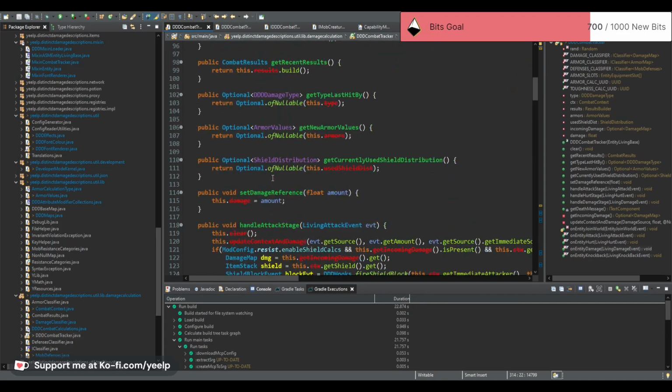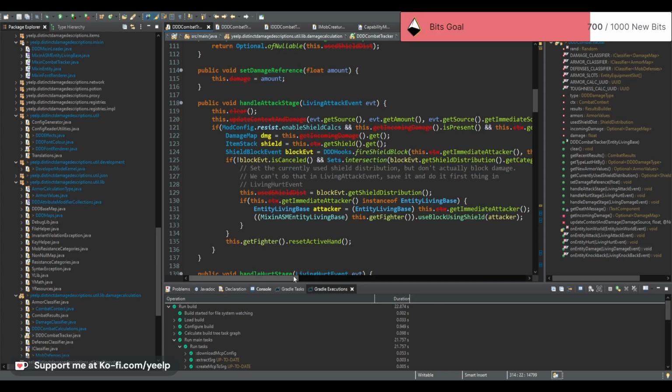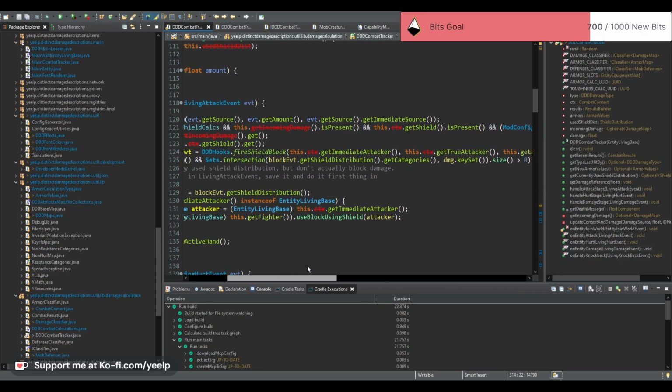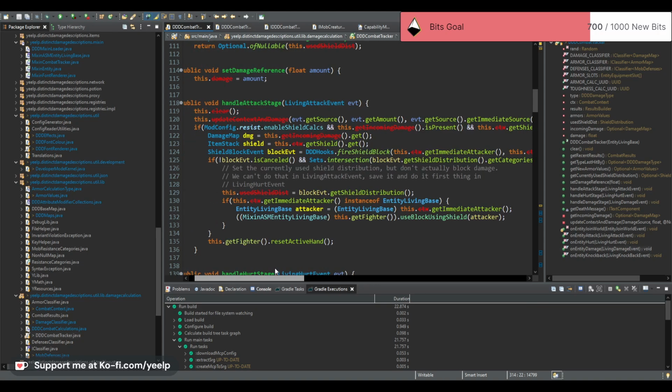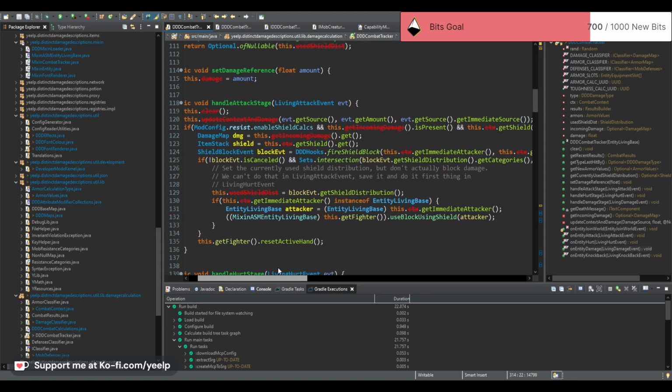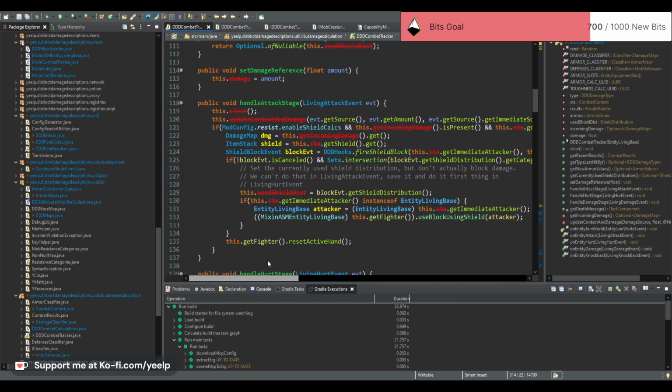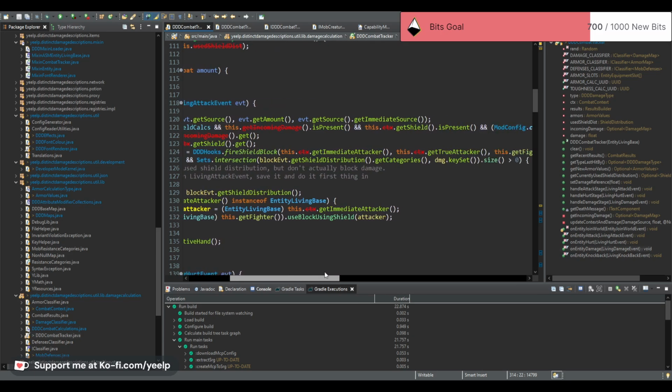That's damage stage. Attack stage. Incoming damage is present.